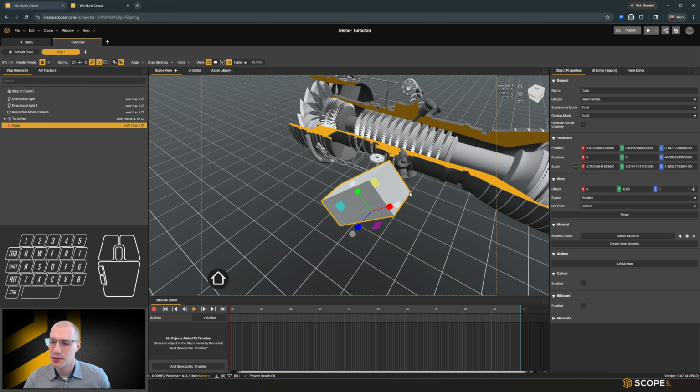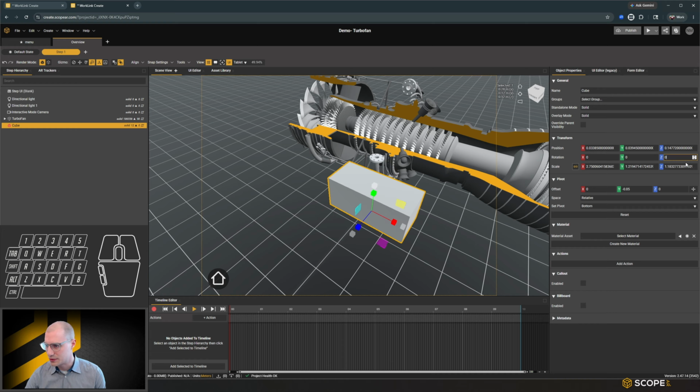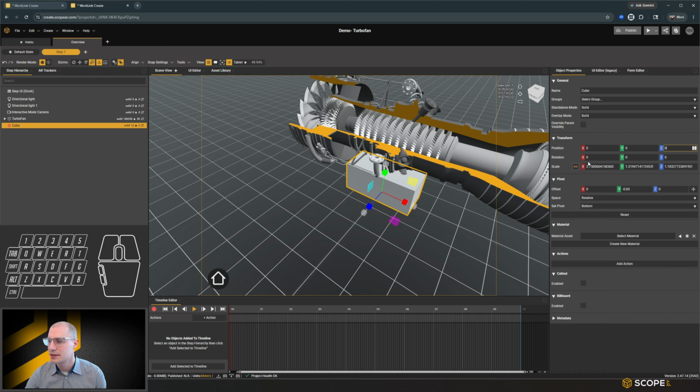You'll also note, if you're an author who prefers to type commands into the transform window here, so for example, I could go in and zero out my rotations like this. I could zero out my positions to guarantee this thing is at the center, and fix my scales all to 1.